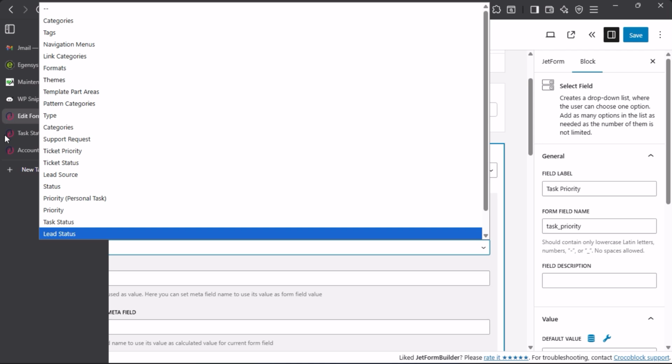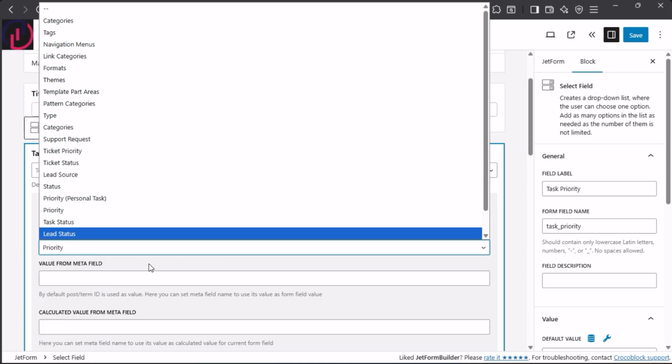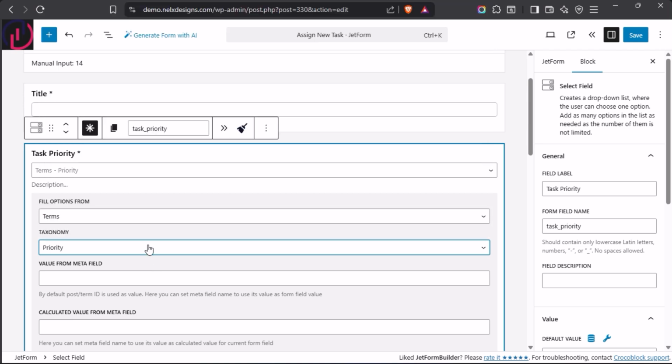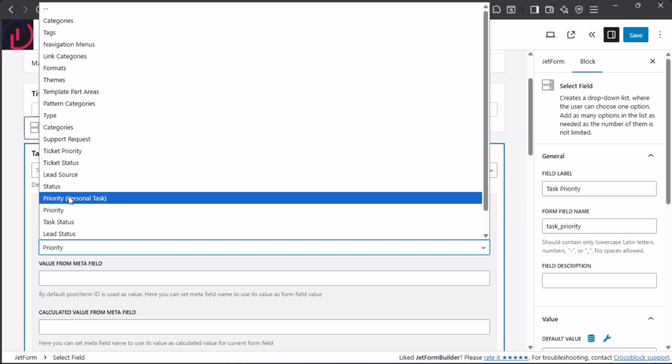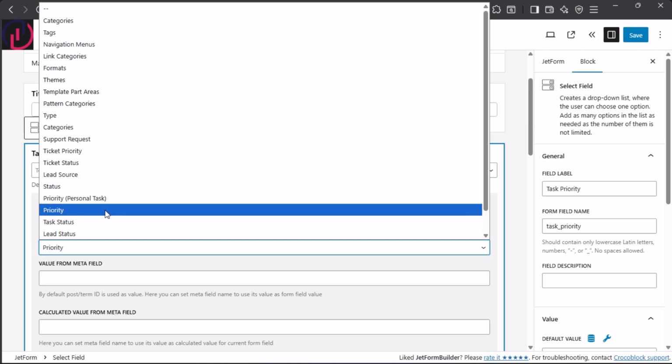Now remember when I said make sure your taxonomies have unique names? It's because of this part here. For instance, we have priority, and both personal tasks and assigned tasks have priority. If you name them both priority and you don't differentiate like I did here, where I added personal tasks in parentheses, you'll have a difficult time knowing which one to go with.